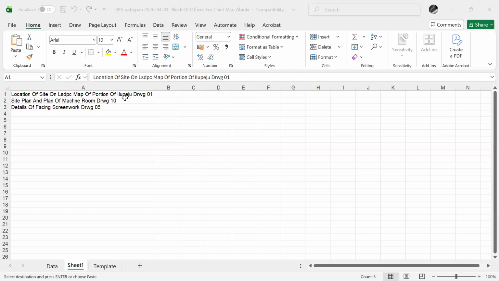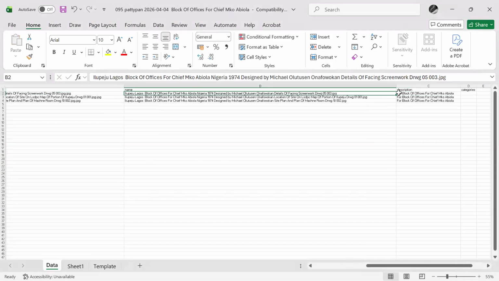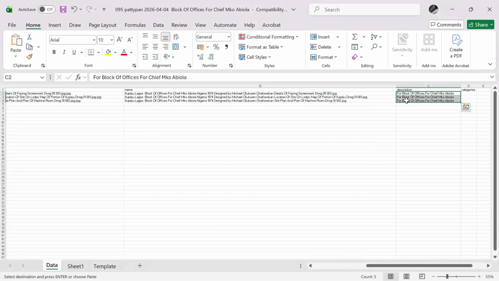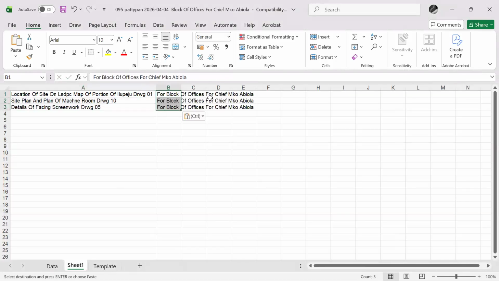Great. So this is location, and after we do this, we'll now have to go to the data sheet here and copy this name, the description of this, because now we want to merge it. We want to merge all this together to have a compound name. So we'll go to our temporary sheet we created. I will have that here, and so we'll merge these two together.